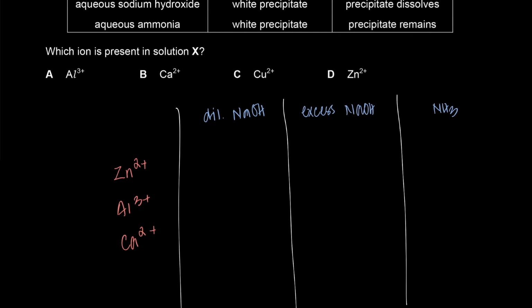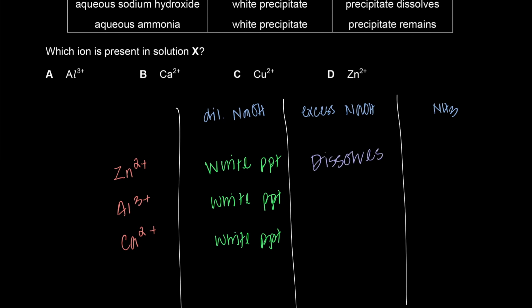What happens is when you add just a bit of NaOH, they all form a white precipitate. So you know it's one of the three when this happens with NaOH. Now, how do you tell the difference between the three? When you add excess NaOH, the zinc and aluminum precipitates dissolve in excess and the powdery substance goes away. For calcium, it just stays a white precipitate. That's how you differentiate calcium from the rest. It's white, so it has to be zinc, aluminum, or calcium. When you add a lot of NaOH and it doesn't dissolve, it's calcium.